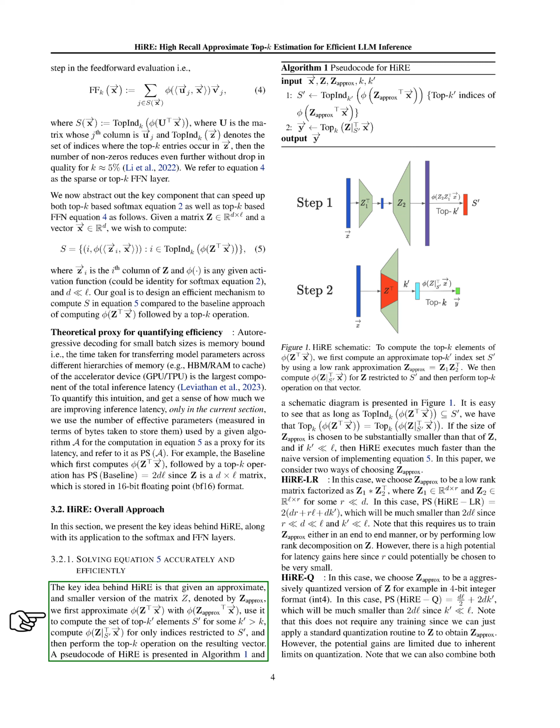Very large models do not fit on the RAM of a single GPU or TPU, so for serving such models, the parameters of the model are usually distributed on a cluster of multiple devices. In this case, using the HiRE algorithm as is leads to large costs in communication. To mitigate the communication costs, we modify HiRE to use distributed, approximate top k computation. The pseudocode for the resulting algorithm is given in the algorithm. We will now present the application of the algorithms to make softmax and FFN layers more efficient.